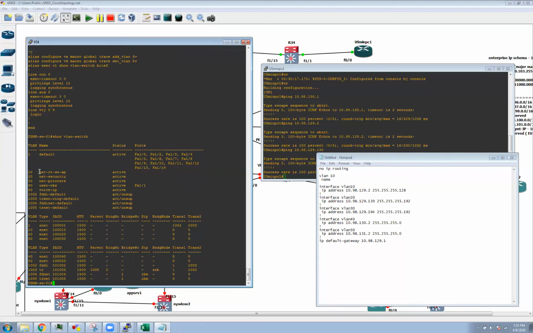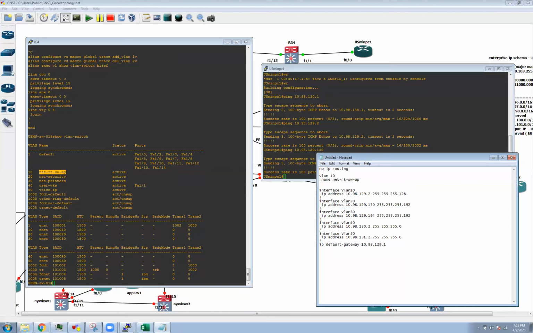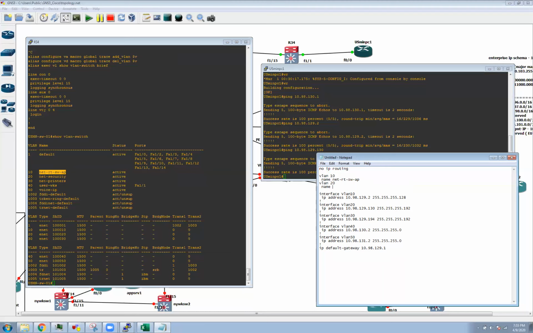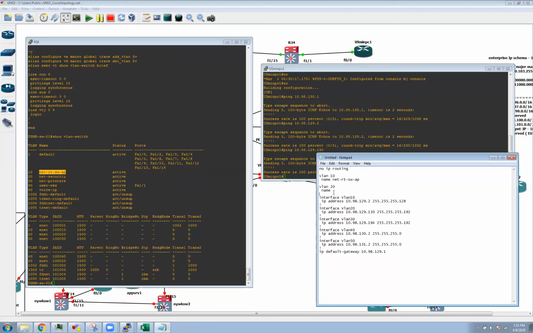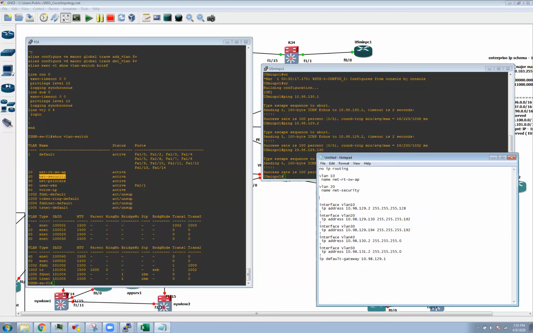So we practice from the notepad right now. You know what I mean? Yeah. Hit enter, and then VLAN 20. So it's just like your template.